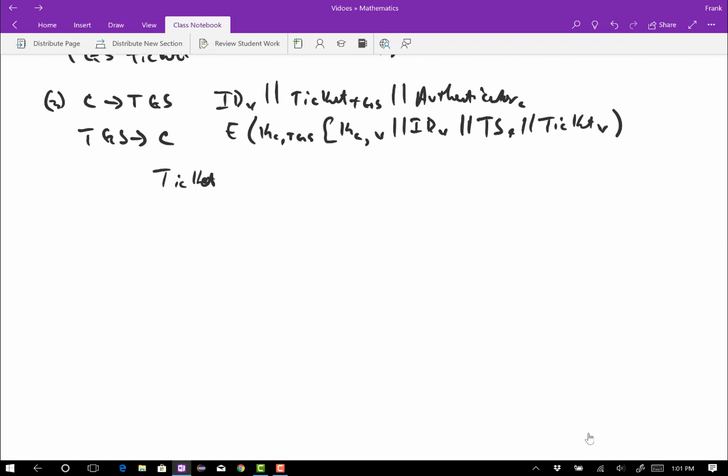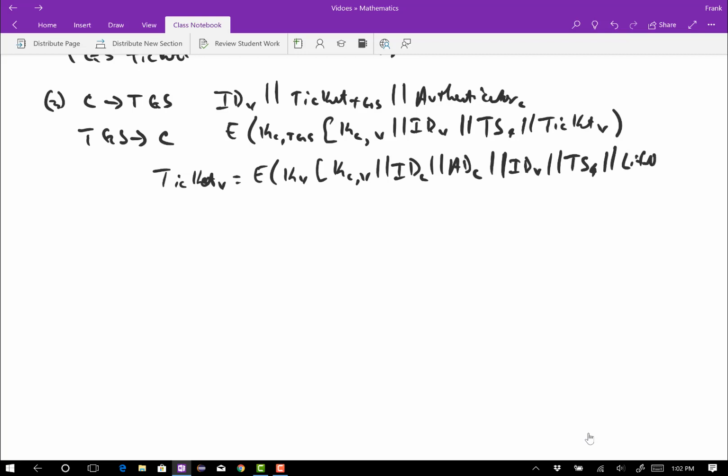The ticket for the server is encrypted with the server's key, and it's got the key that the client is sharing with the server, the client ID, the client address, the server ID, a timestamp, and a lifetime.